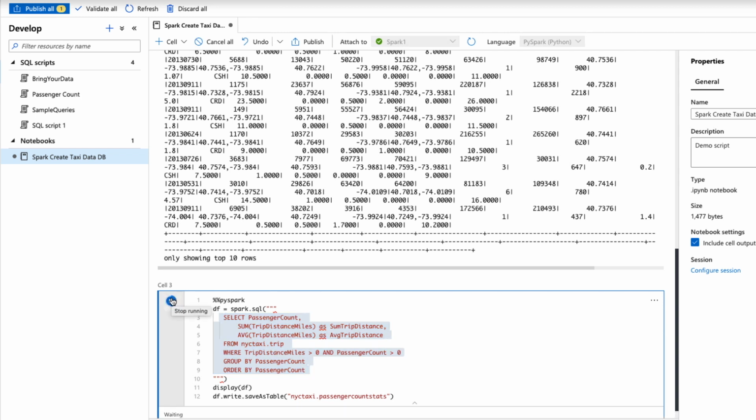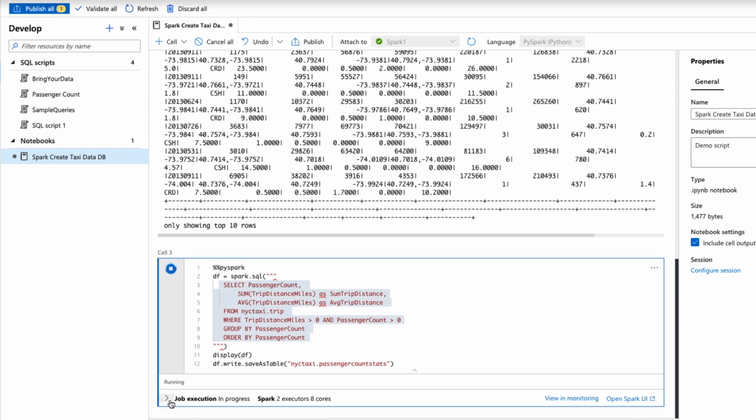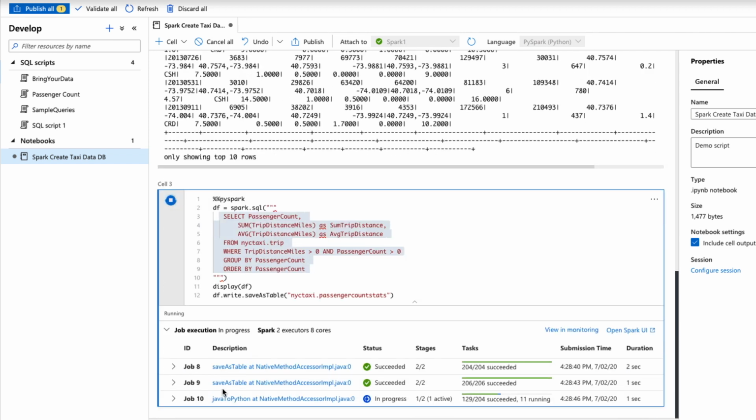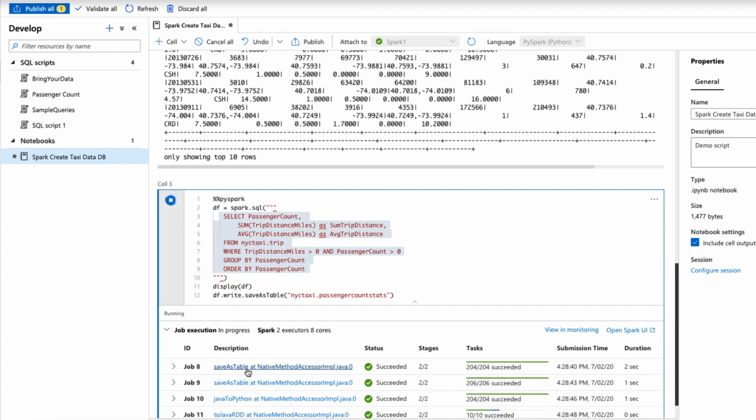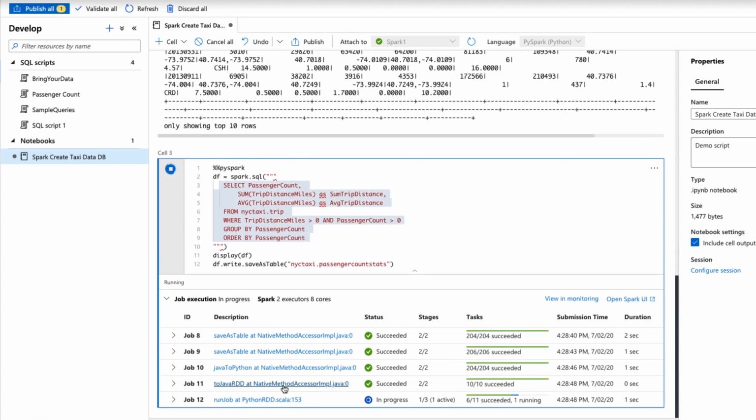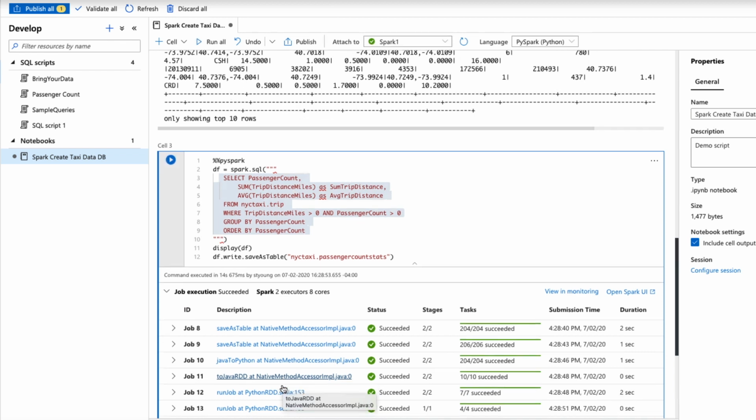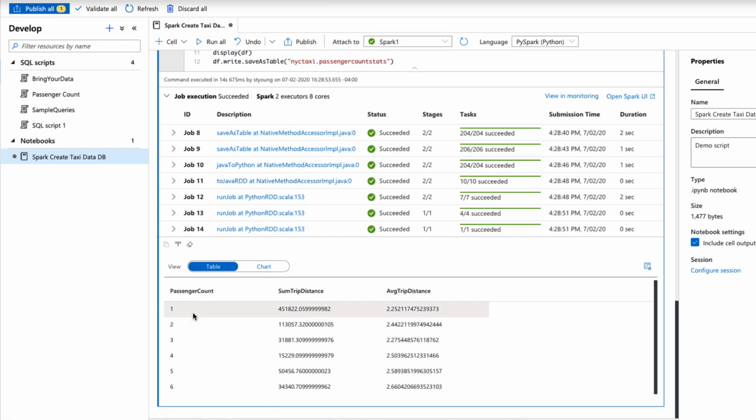So we run this query. You can see the job is executing, and we're just going to expand that to see. And you see save as table, and then the table appears once the run is complete.